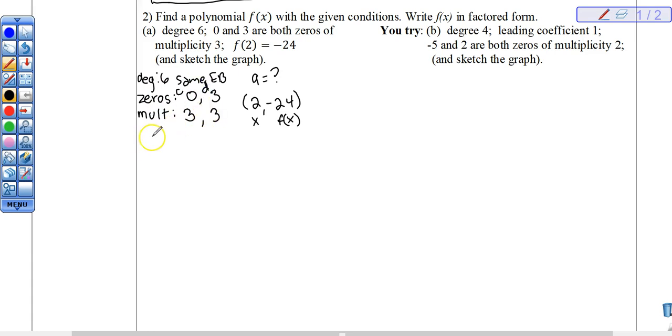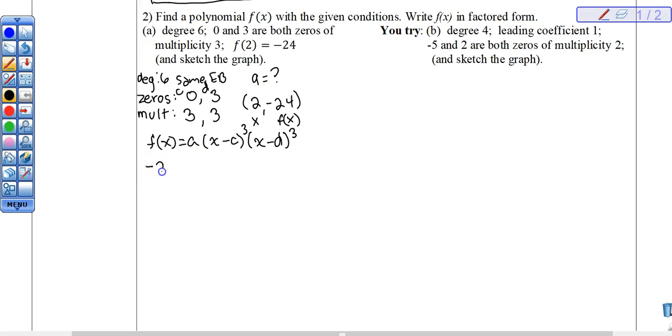So I'm going to plan out my equation. So f of x is equal to, I don't know what a is, but I do know I'm doing x minus c cubed because it's got a multiplicity of 3, and x minus d cubed. And that covers my degree of 6. Okay, so my conditions are set, my plan is set. Now I'm just inserting my values.